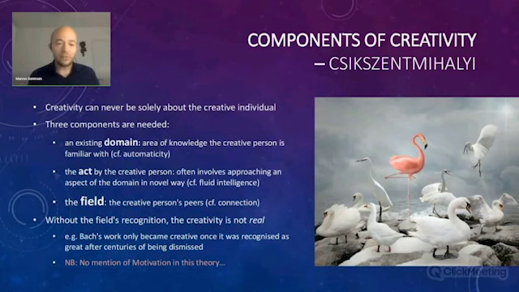And then the field itself, the creative person's peers. So this is where Csikszentmihalyi is a little bit more controversial. He essentially says that if we do not have the recognition of the field around us, our peers, then the creativity can't be considered real. He gives the example of Johann Sebastian Bach's work that only became considered creative, recognized, after centuries of being dismissed.